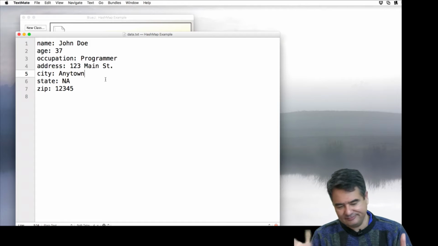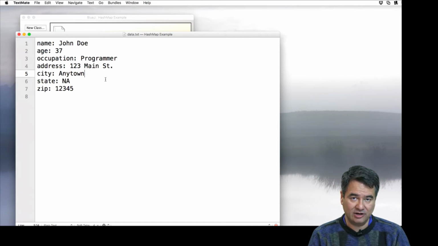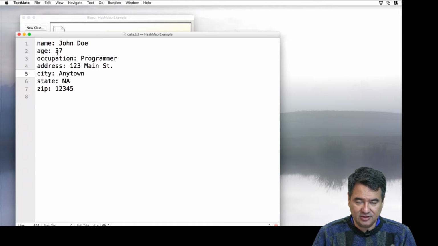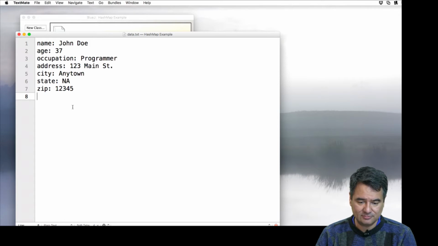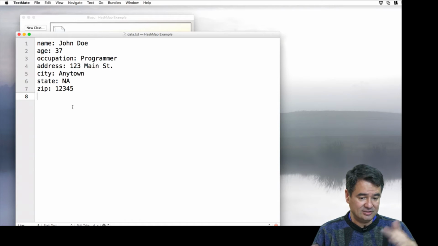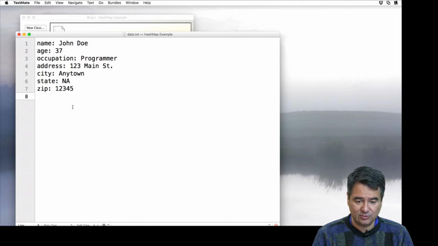But there's a couple of things you might want to think about when you're processing a file like this. One is, do the key value pairs occur in exactly the order that you're expecting? For example, I've got here name, age, occupation, address, city, state, and zip code. But what if they came in a different order? What if they came, let's say, city, and then occupation, and then address, and then name, and then zip, and so forth? Would your program still be able to work in that situation where the key value pairs came in a different order? And the other is, would it be able to work if the number of key value pairs was different? Like let's say later on this file contained more information, would it still work in that way?